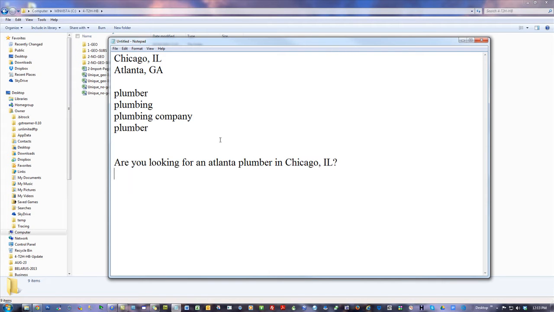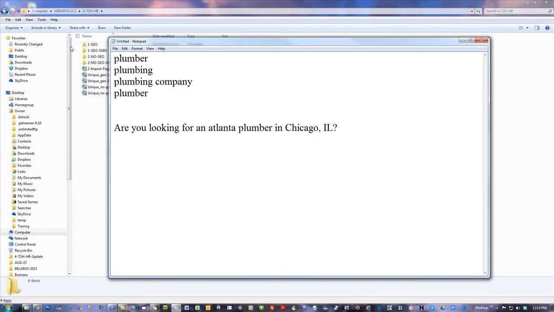But that does open the door for this other possibility. If you do a no-geo run and you do not include geo targets, that means there are no geo targets to be accounted for, so there's no geo target list, no city-state list. Then you've just got keywords.